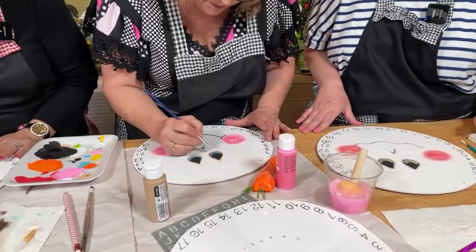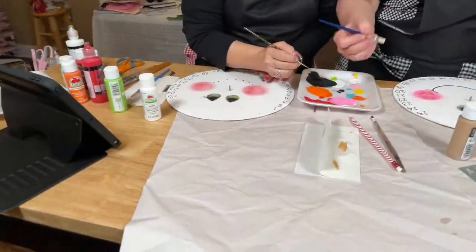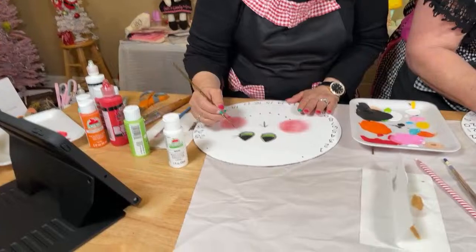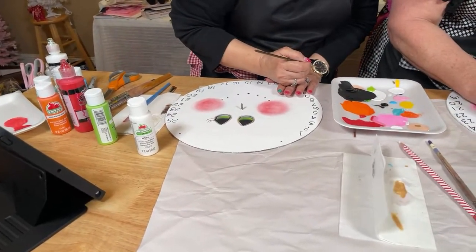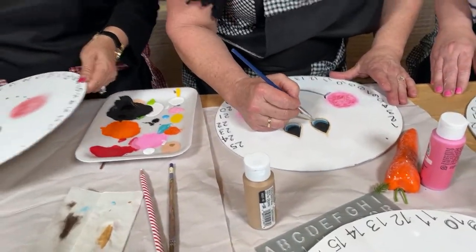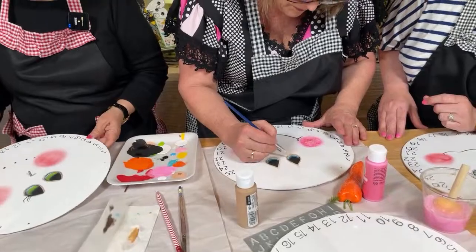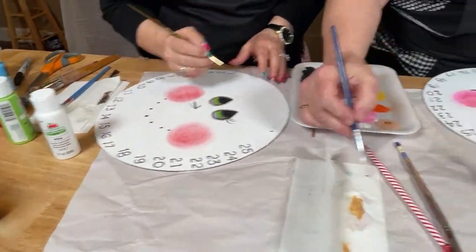Okay, I'm already doing my lashes. Oh! I'm just going to do like three or four. I'm doing long lashes right here. What are you doing? She's adding more white to hers. I just wanted it to have a little. And yeah, a lot of times you do have to do that when your black isn't dry yet. Oops.